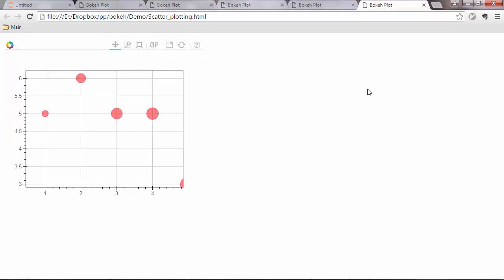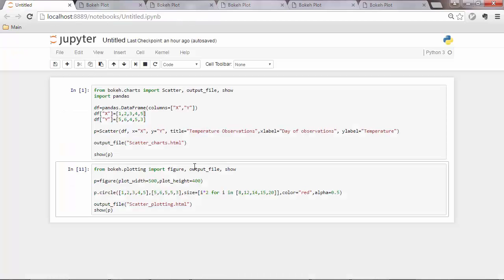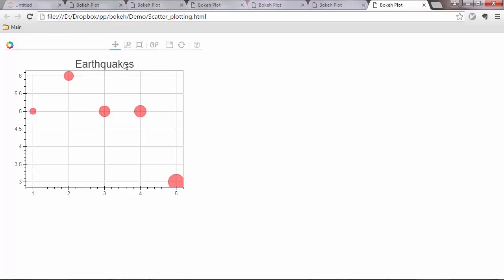Great. And I think we're missing a title here, so let's go ahead and add one. And you do that in the figure object. So title there. Let's call this earthquakes. And here is the title. And we also need to add some labels to our X and Y axis.